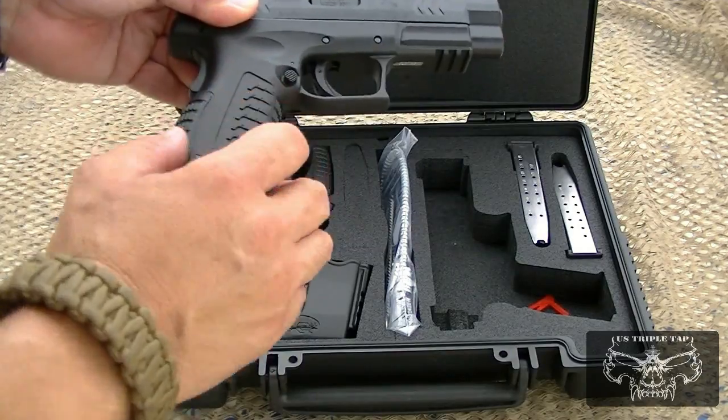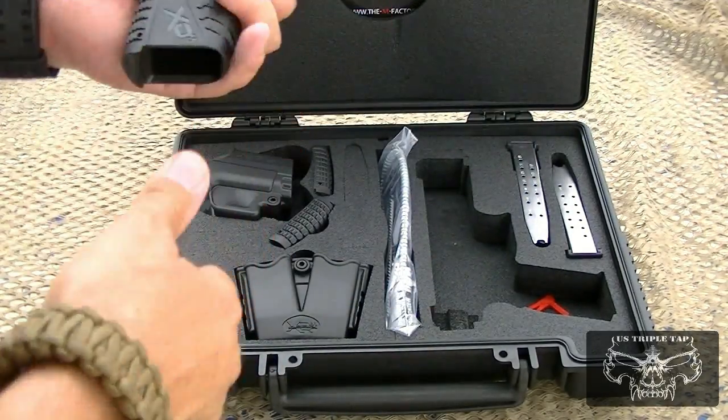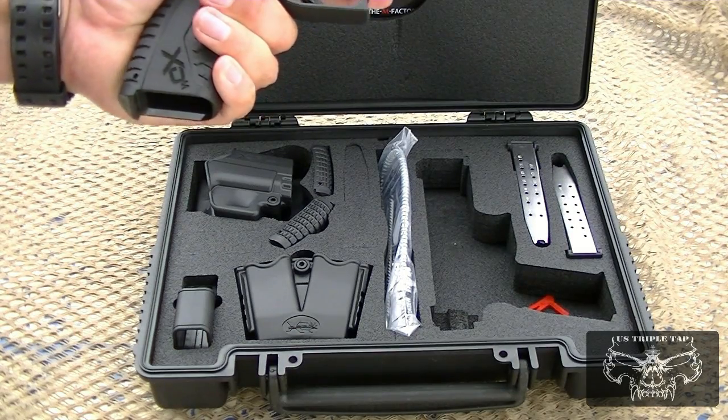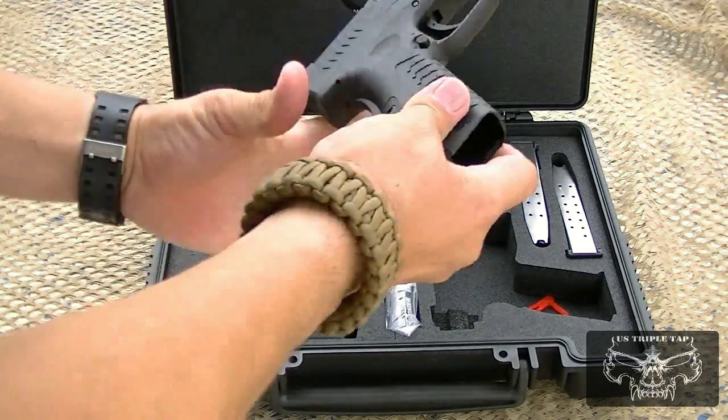This grip system is a little bit different on the XDMs. Got one on the front here. It's really a positive feel on the grips on this. I really like these guns. All right, see you downrange.